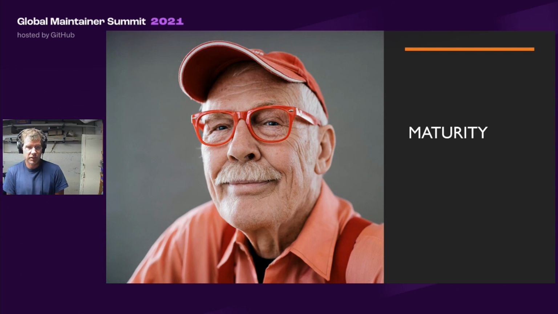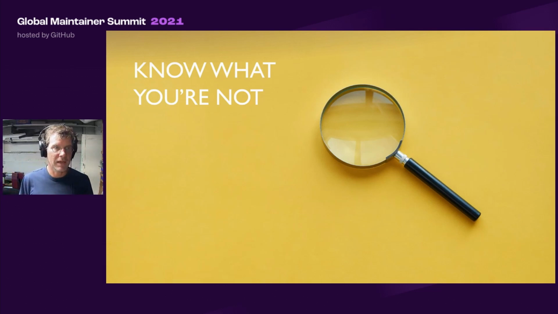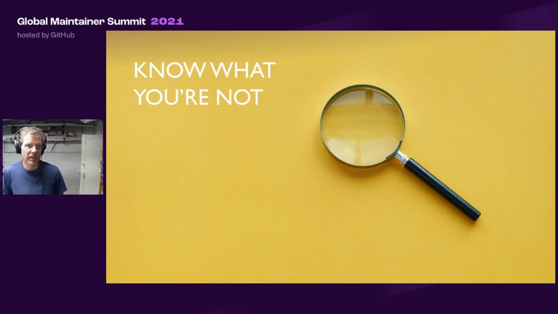All right, I'm rapidly running through my time, but I'm going to talk a little bit about the maturing phases of the project. And I think this is equally important. Kubernetes is sort of going through this today. It's really important in this context to know what you're not. Know where you stop. There's a real appetite when you get a successful project going to be like, oh my gosh, we're going to take over the world and do all the things. Don't. Know where you stop. Know where there should be new projects on top of you. And don't try to take over the world, or you will just ultimately become so top heavy that you'll fail.